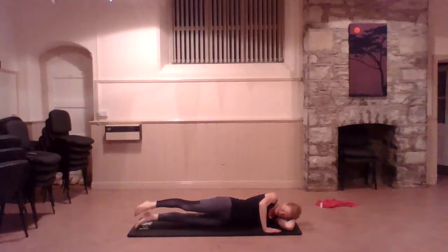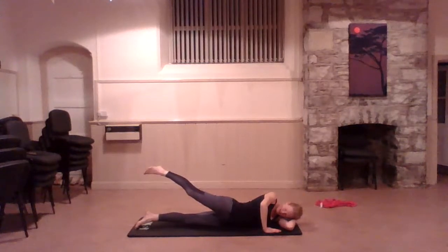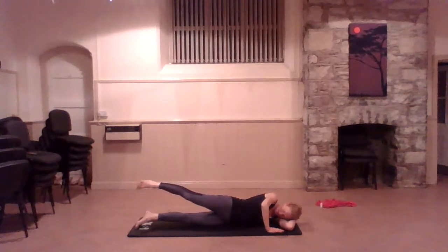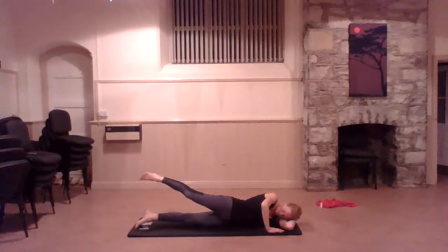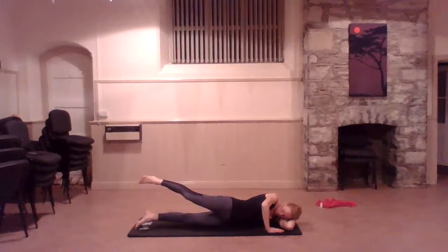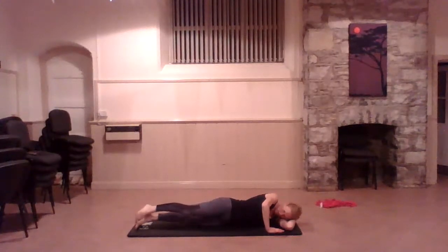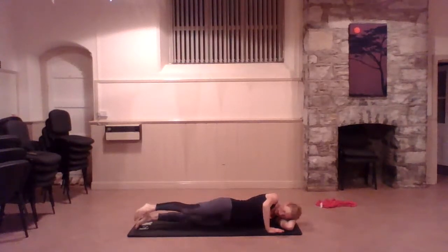Okay, and as I'm doing this, I'm tucking my tailbone under as much as I can, and I'm not letting my back arch in that position. That's cheating, okay? So my waist, I could probably fit a pencil or put my fingers underneath my waist, and that stays the same throughout the whole of the exercise. I don't drop my waist as my leg lifts. And I'm not arching the back. Okay, keep it on the tap.